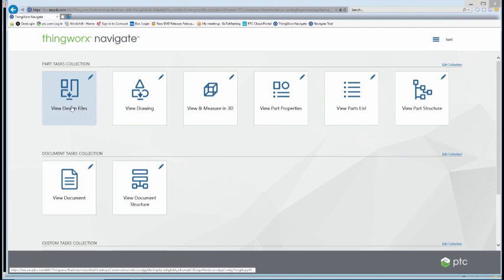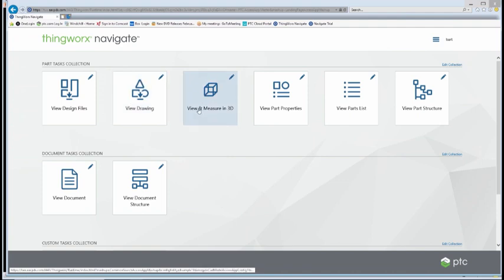But this first app is View Design Files. So these would be related files if I wanted to look at a drawing, but I don't want to use the PTC Creo drawing or the SolidWorks or the CATIA drawing. I want to see it in a PDF format or a DXF or DWG. I would use this particular app to get at that information. So more kind of neutralish type formats. The second one is View Drawings. It's exactly that. I want to just take a look at drawings in particular.